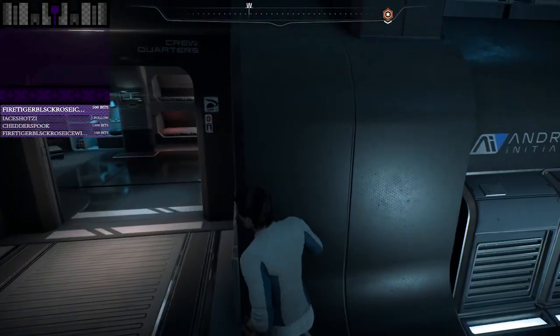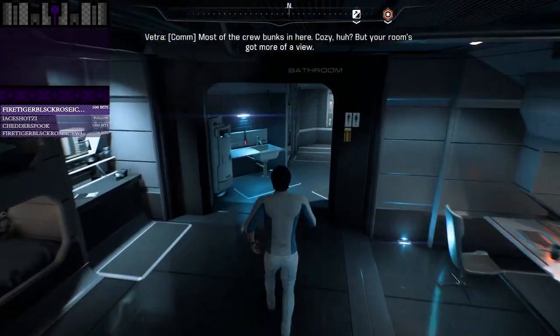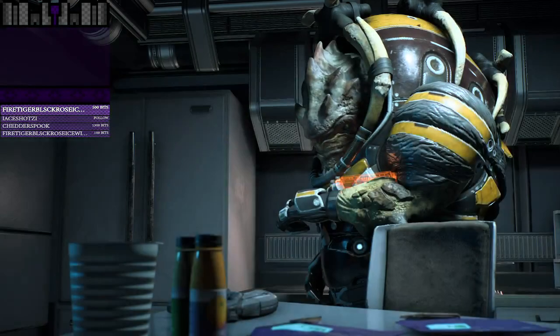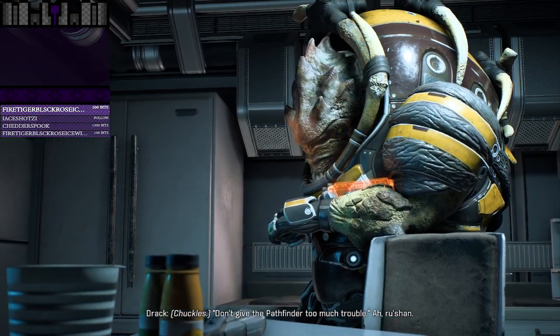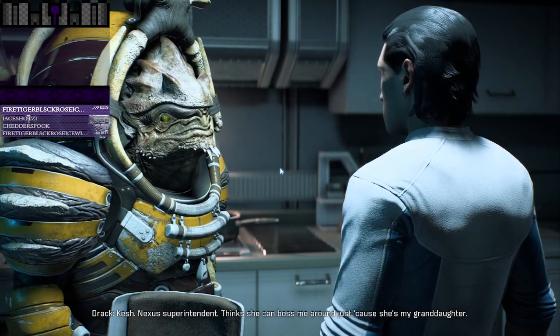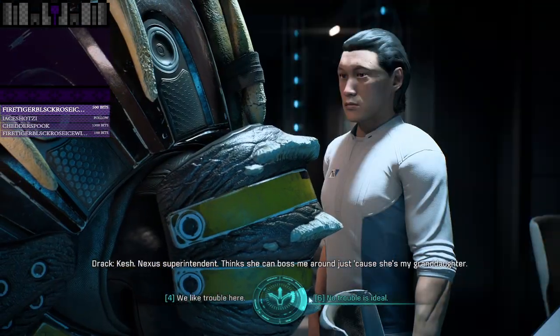Also, why every single door have I opened? It's just been, like... Most of the crew bunks in here. Cozy, huh? But your room's got more of a view. Every door. Don't give the Pathfinder too much trouble. Oh, Rusha. Who are you talking to? Kesh, Nexus Superintendent, thinks she can boss me around just because she's my granddaughter.